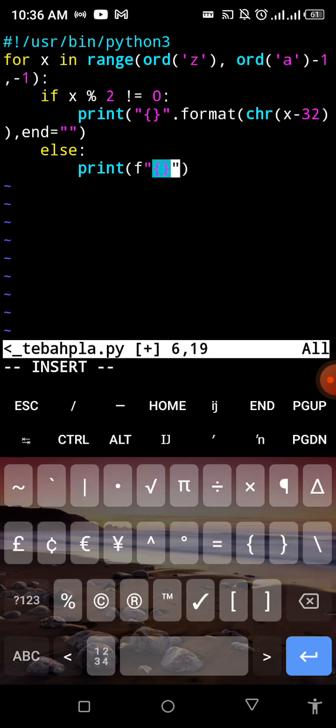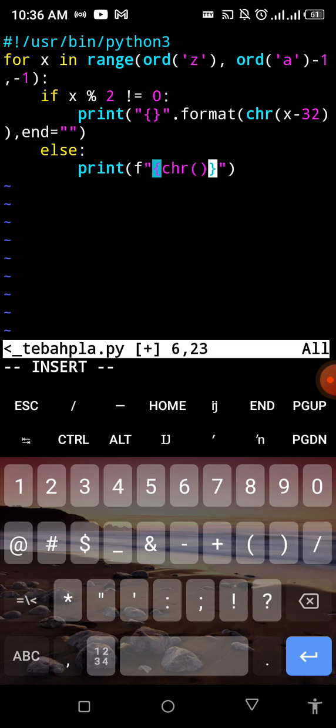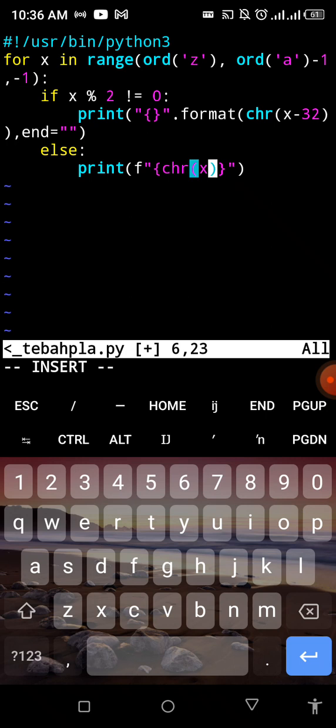Then in there you are going to put your, sorry, I think CHR, if I'm not mistaken. Then you put x there, something like this. I don't know if this works, but if it does not work, then you have no option other than to use your format string. So let me come over here, add a comma, end. You know the reason I'm adding that.